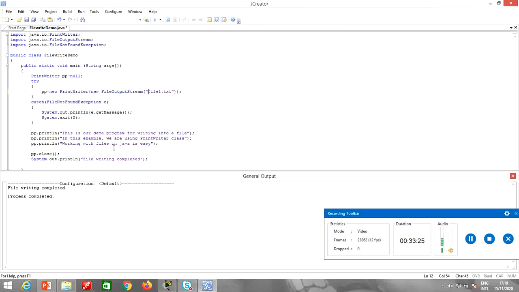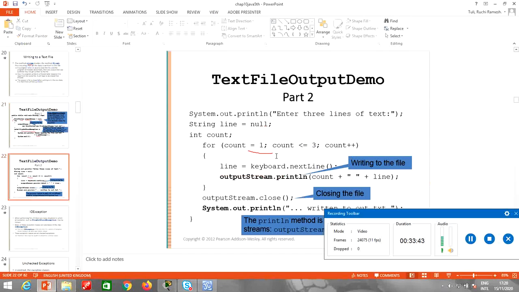Instead of these 3 lines, you want to write some more lines. So are you going to use it like 10 times or 15 times or 100 times? Of course no. So that's why over here, when I go to the program, they have written string a line because they have initialized it to line. And they are taking the data from the keyboard. Now you are typing into the keyboard, and whatever you type in the keyboard, it will write into that file.